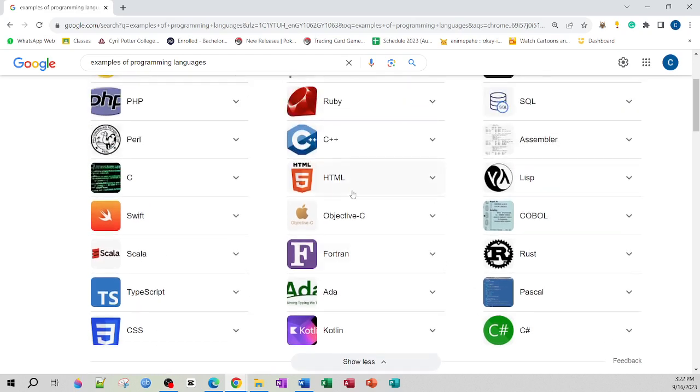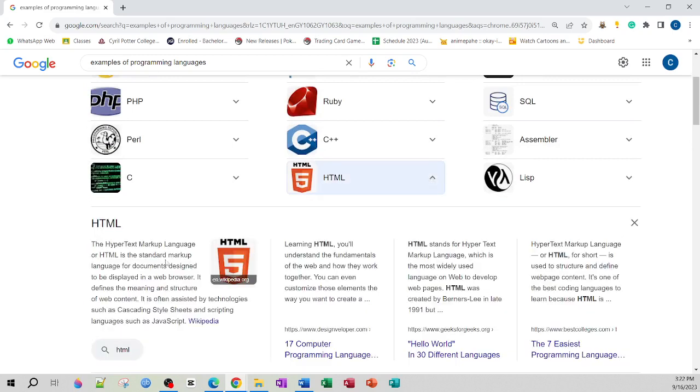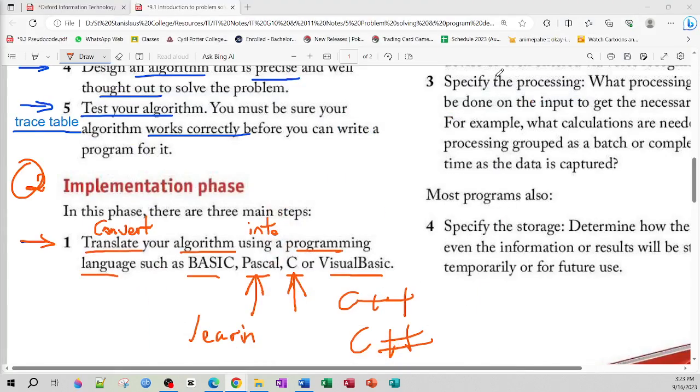But notice they have HTML5 here as an example of a programming language. But I don't know if it's because HTML5 is a more advanced HTML. But please note that, as we would have learned last week, is HTML a programming language? No, sir. No, it is not. So it is what we call a markup language. That's what we would have learned when we were starting web page design. So we're going to remember that basic concept for our exam.